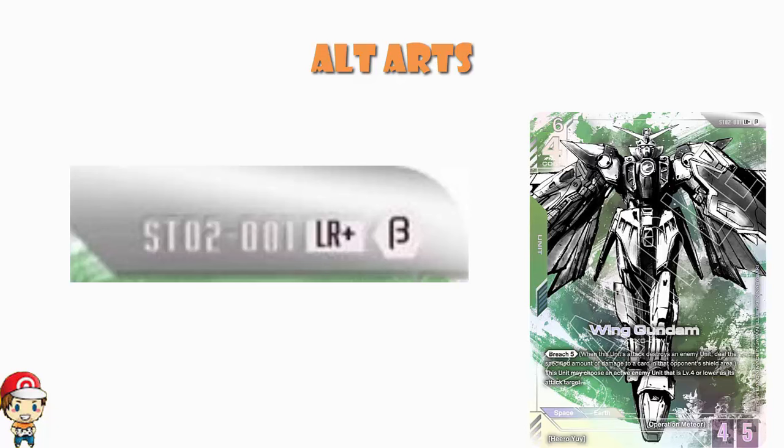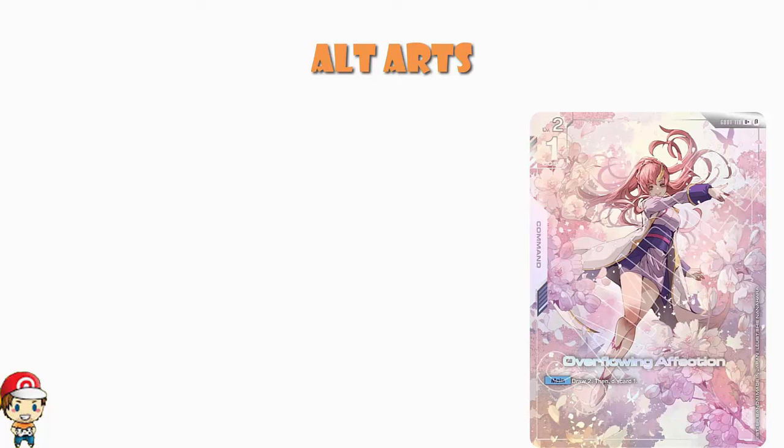Well, the next biggest one is Overflowing Affection. Now, it could be because of the artwork. It could be because draw 2, discard 1 for a level 2 1-cost card is incredibly good. We don't really know, although I suspect it may well be because of the artwork. Now, again, very important to note that this could be reprinted in the main version exactly the same without the beta symbol, and that would change things.